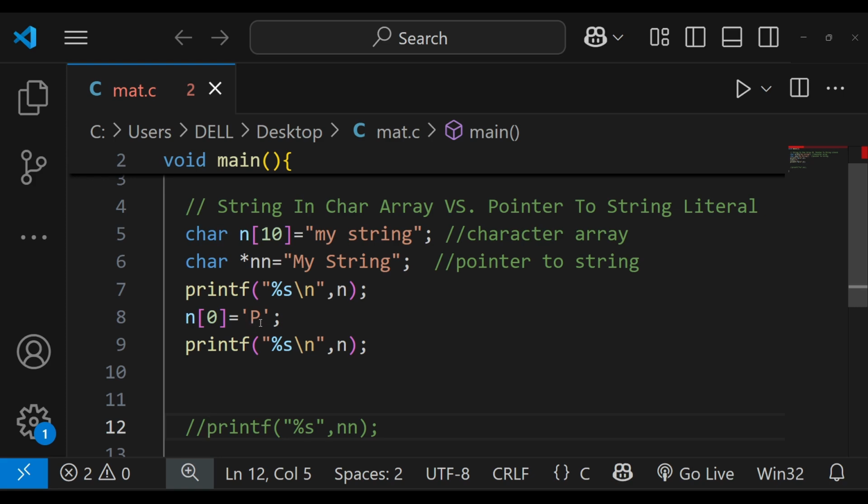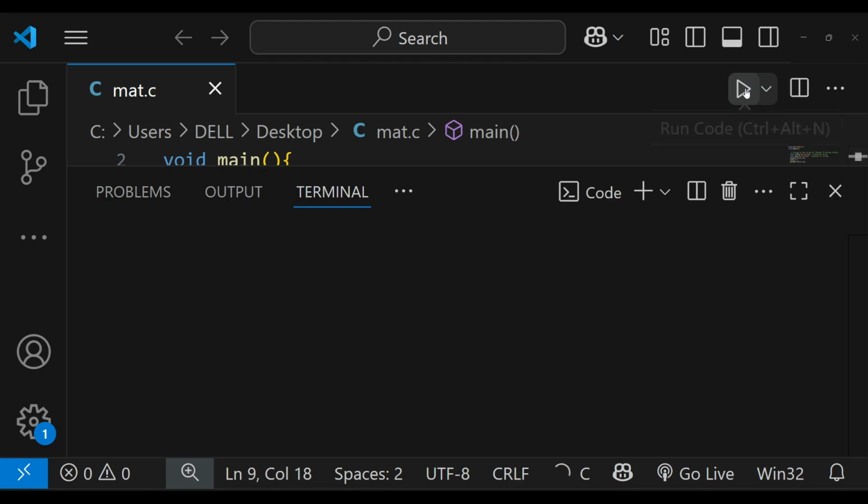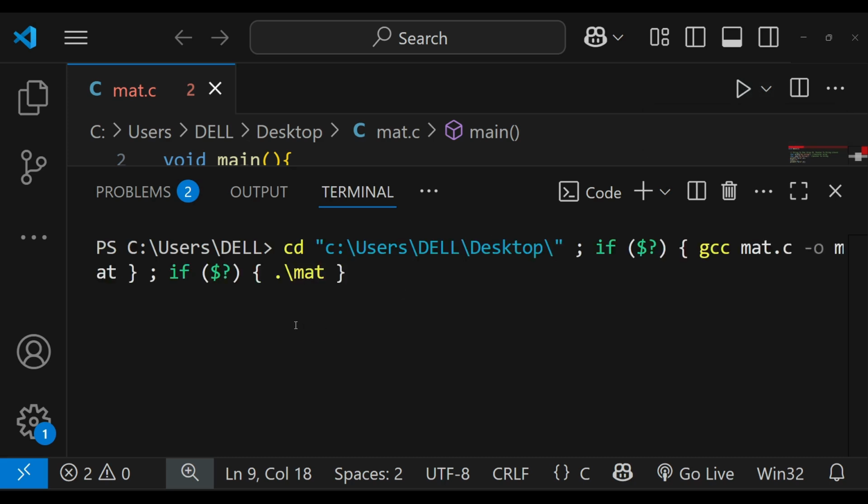Okay, so I'm initializing the variable here, and the first value of it is P. I just try to run the code and it should work. It should replace the P value, but it seems to be a little slow. We will see what it is going to give me.